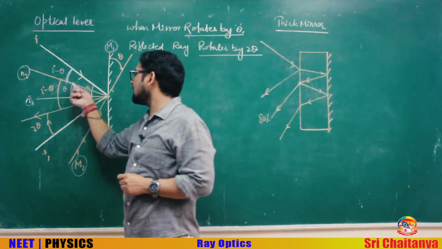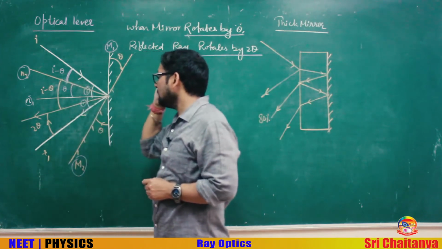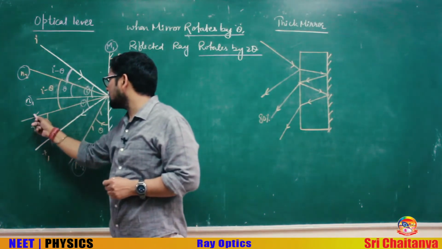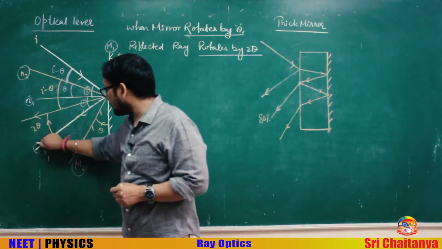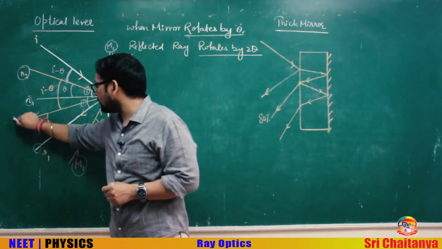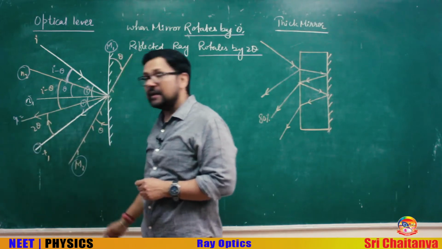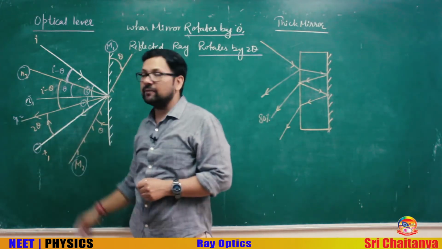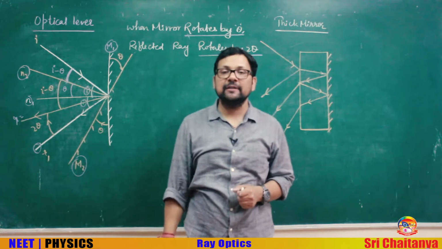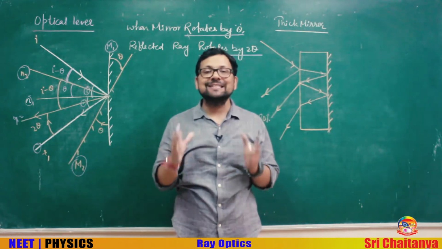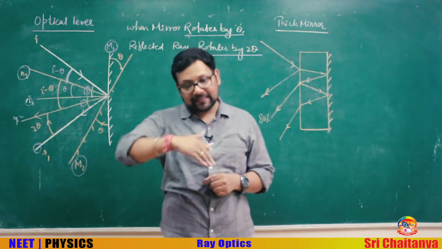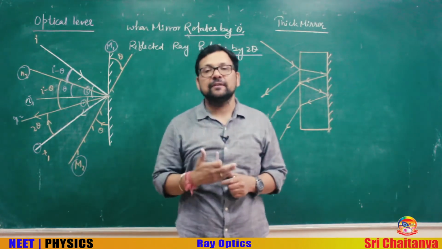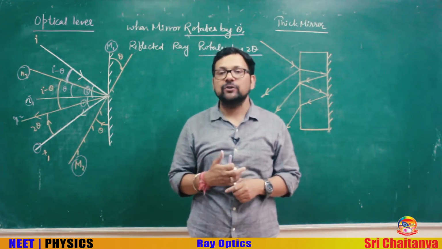So this was i minus theta from N1. So the reflected ray, you can see, is also at i minus theta. This was the initial reflection, we say R1. So this is the final reflected ray, that is R2, and the lifting between them we can calculate geometrically as 2 theta. So if the mirror rotates by theta, in the same direction, same sense, the reflected ray rotates by 2 theta.